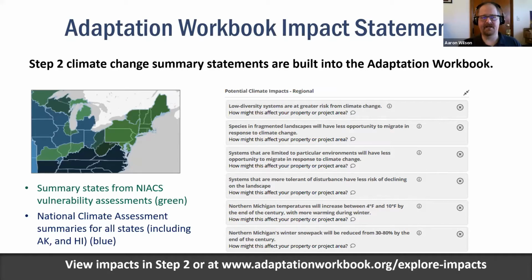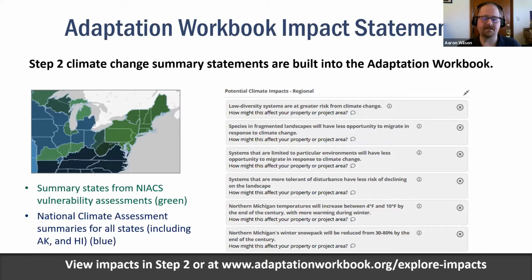Later on, the climate resources certainly are something that are useful, right? So we've got these broad climate trends that work across the region. It's just how they impact the vulnerability, depending on an ag project or a forest project, that we're thinking about here. So really your first task is to open up this list and review those impacts and whether they seem relevant to your particular project. If it's something that really doesn't apply to you, you can just click the X and delete it.